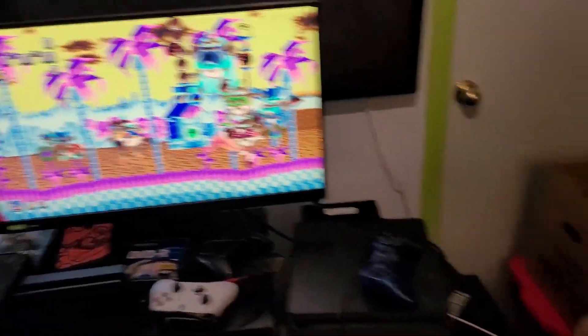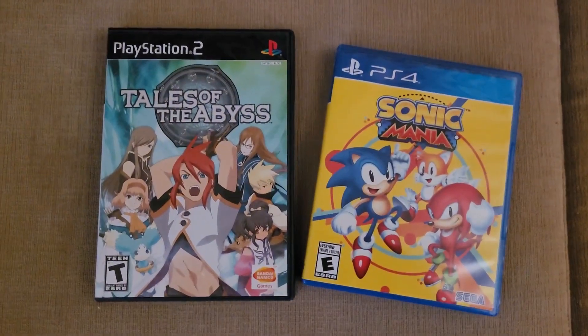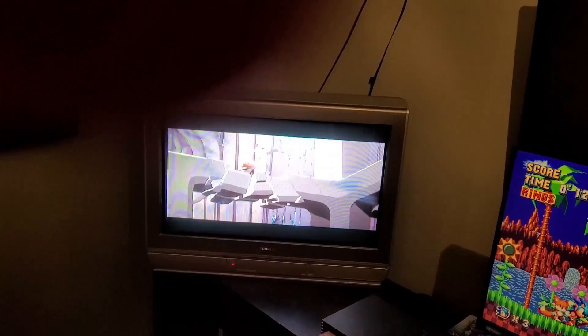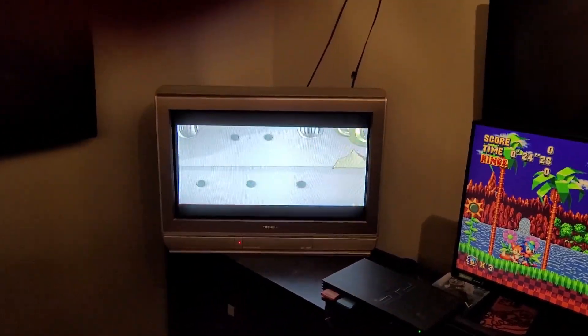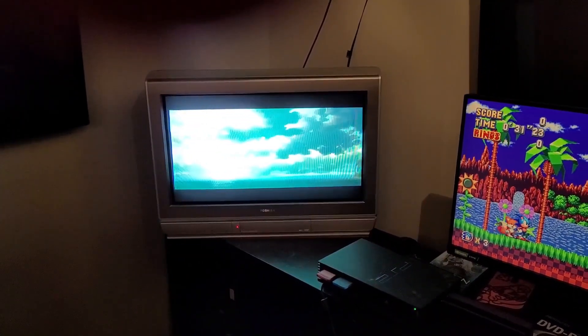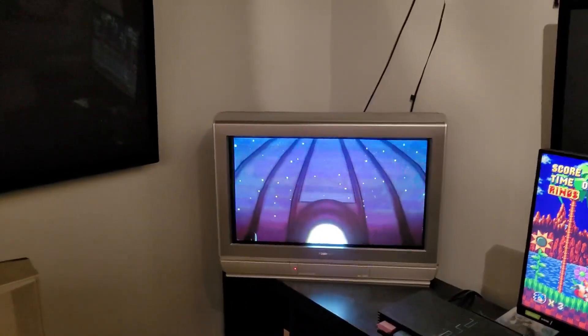30 FPS games are very problematic for me — that's a whole other ballpark. So we're playing Sonic at 60 FPS on the LED screen, and I've got Tales of the Abyss targeting 30 FPS on CRT TV. Here it is on CRT — this is almost like a last-generation CRT before they threw in the towel and went full LCD. I've noticed I perform so much better with CRTs and I've become a very big fan of them.